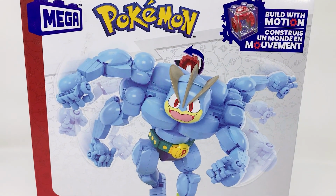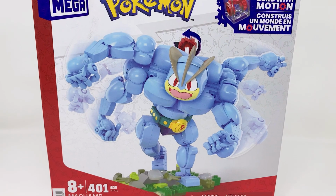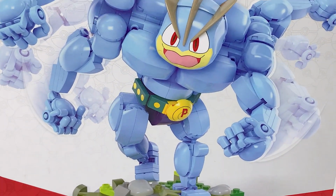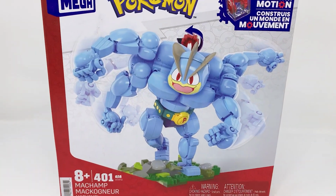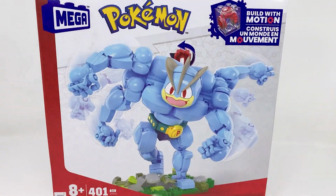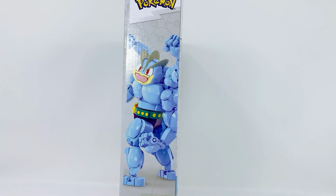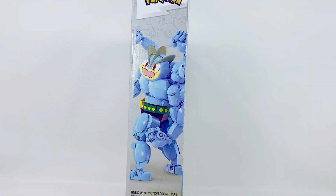Starting off with first impressions, he looks nice. He's buff, he's built like Hercules, he's got a nice little thing of grass down there, and he looks like a solid Pokemon interpretation. Here's the side of the box. He's flexing on us with all his buff muscles.